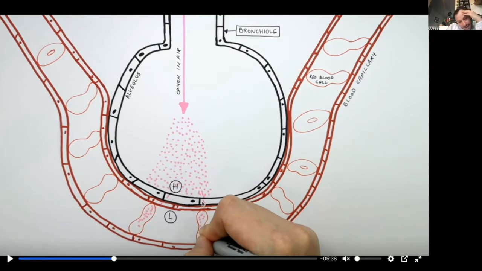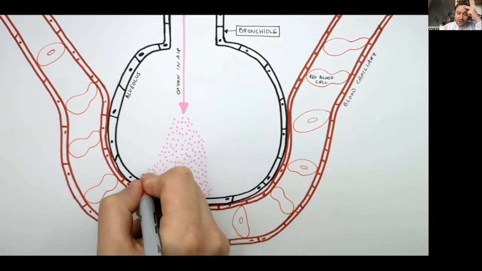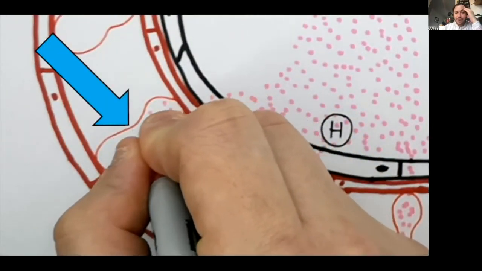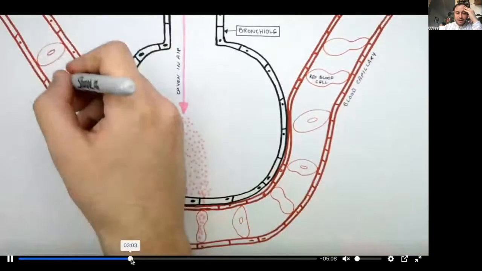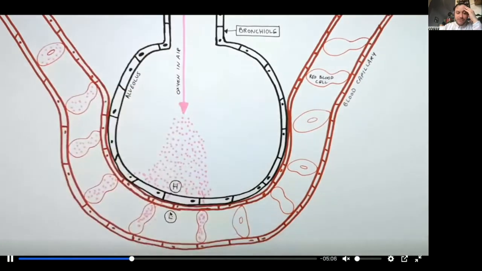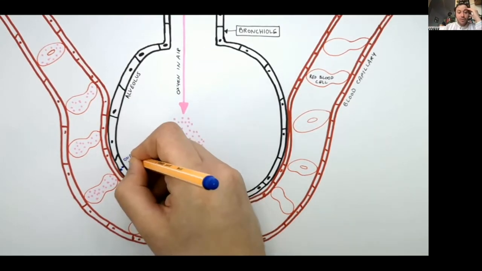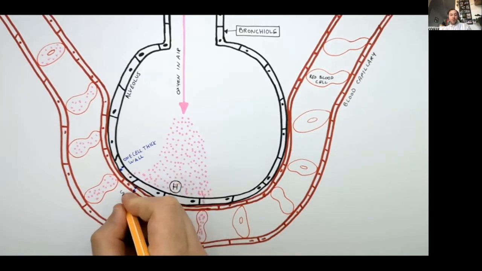And that's the reason why the alveolus has got a one cell thick wall, to reduce the diffusion pathway. Imagine if it was 3 or 4 cells thick, it would take longer. So now the oxygen is transferred into the red blood cells. Now these red blood cells can carry the oxygen away. So remember, the alveolus and the capillaries both have a one cell thick wall.